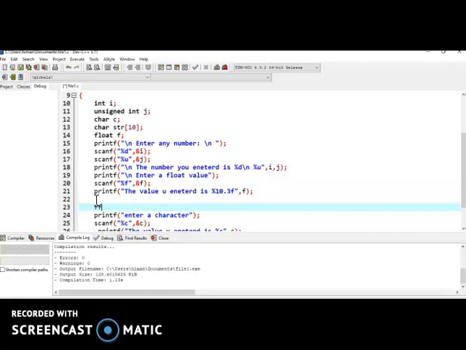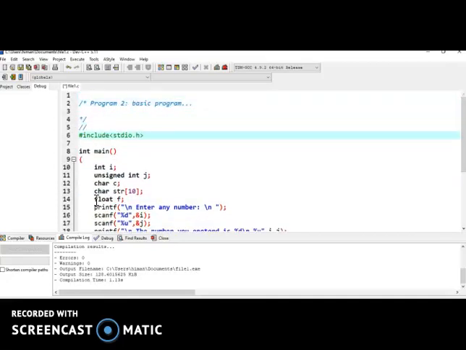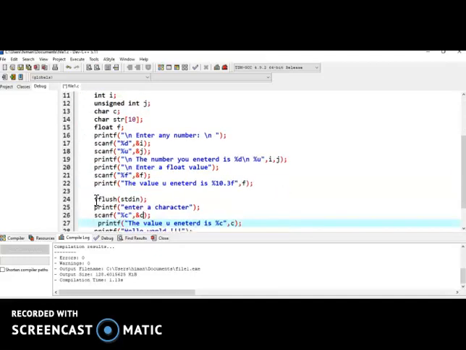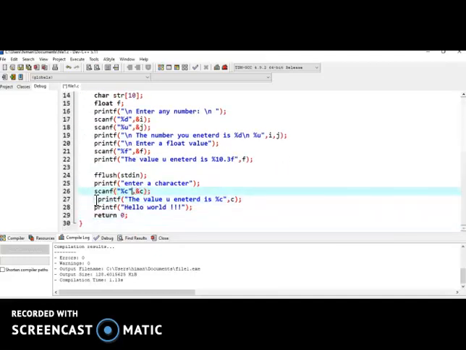So we have to flush that out using the flush stdin, which is a function available within the C language. And in order to use this function, we have to include conio.h. So conio.h is console input output, and so now if we read, the problem will not be there.